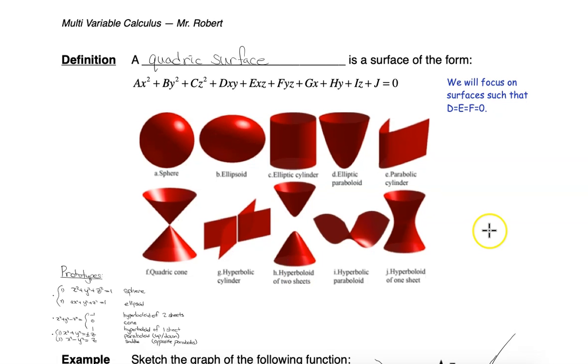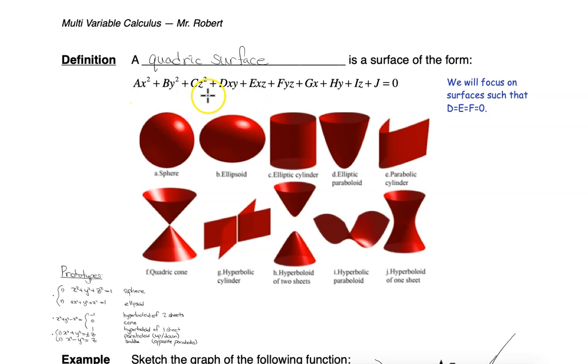The second group is quadric surfaces. You might recognize these surfaces, some of them at least, and they are all tied together by one long algebraic equality, which is written here: ax squared plus by squared plus cz squared plus j equals 0. Whatever value you plug in for a, b, c, d, e, f, g, h, you will get one of those depending on some conditions. Now, in this course, we will only focus on surfaces such that D and E and F are all equal to 0. What does that mean?